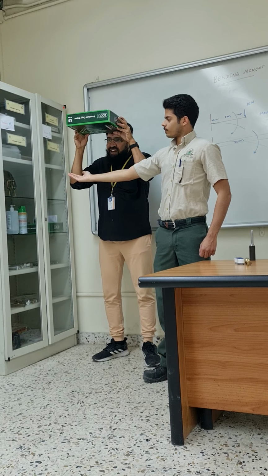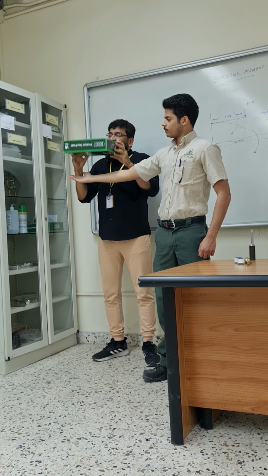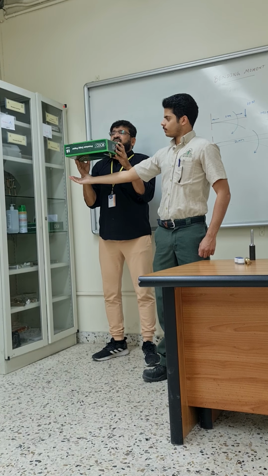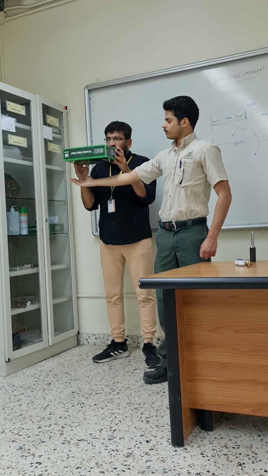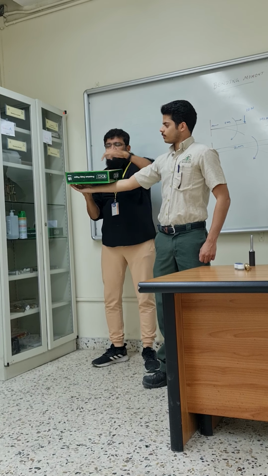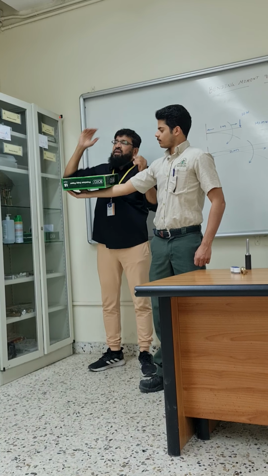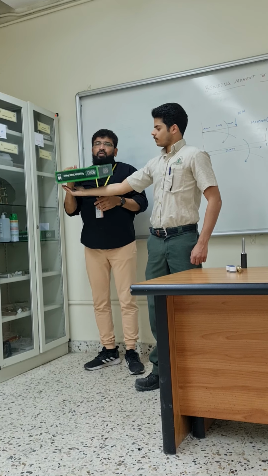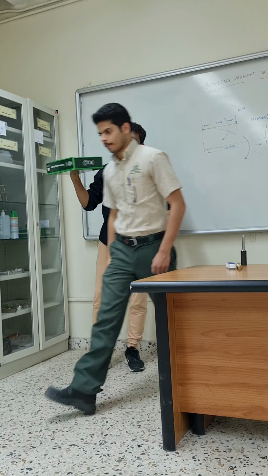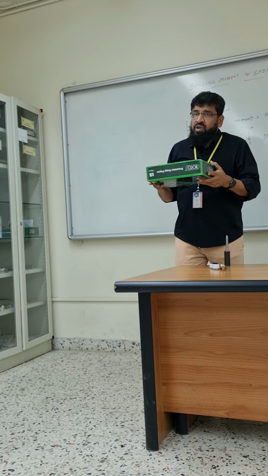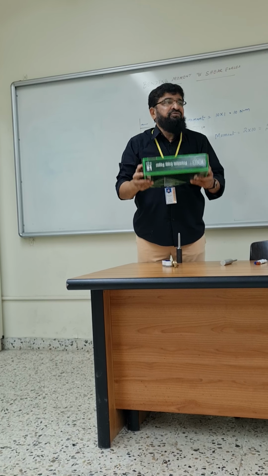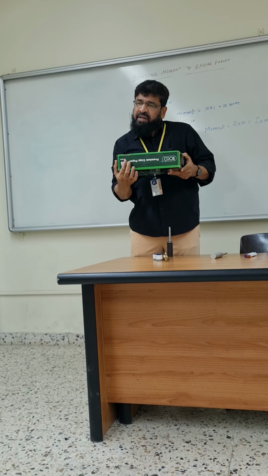I need to know only the weight of this. It is clear. If I know the weight of this, let us say this is 10 newtons or 20 newtons, then 20 multiplied by the distance from here to here. Okay? Sometimes what they do, they don't give the complete weight of this. They give it per meter.